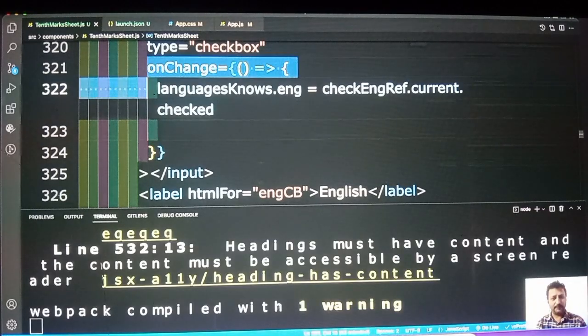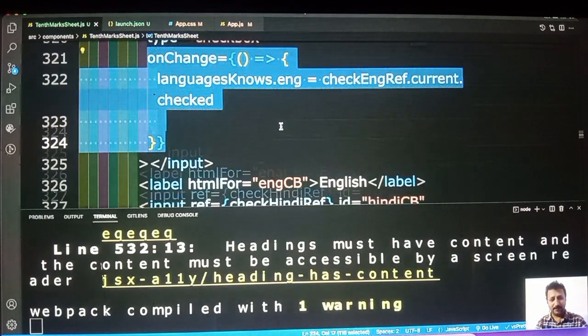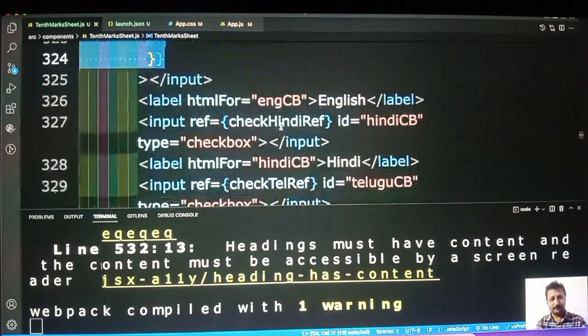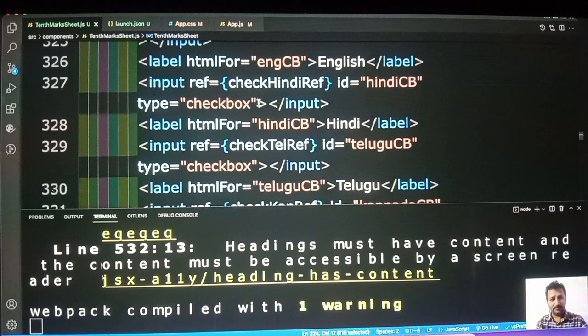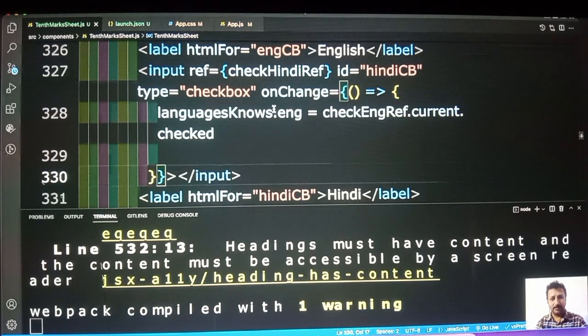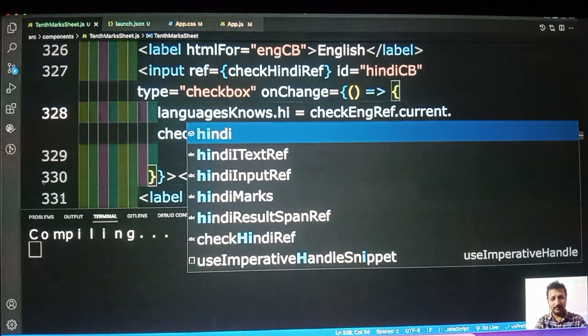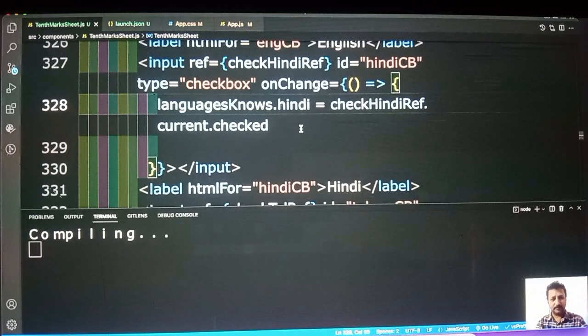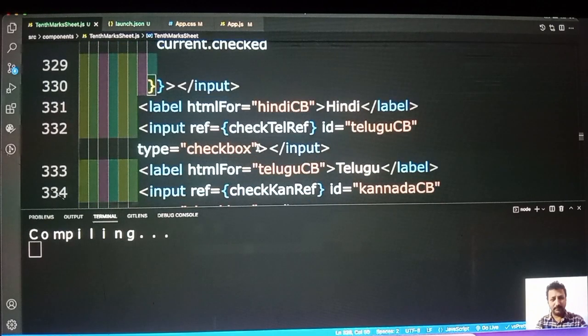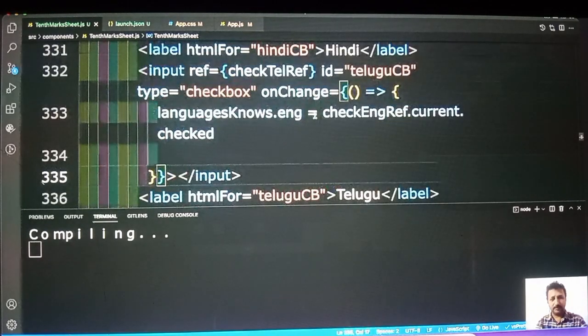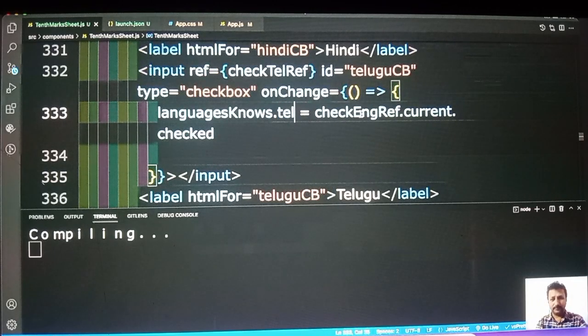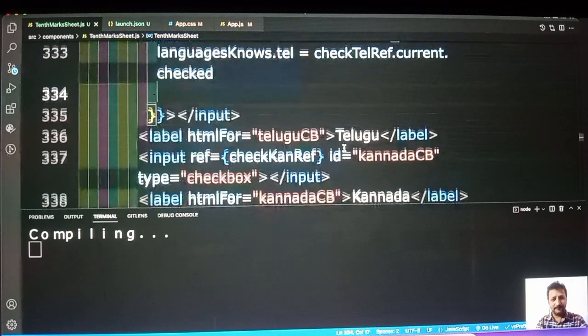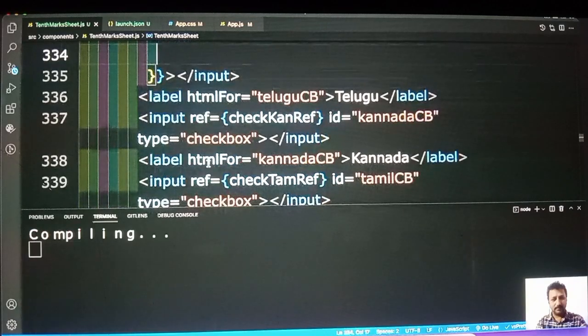Likewise, I am going to write it for the remaining: for the Hindi language, check that, Telugu, Kannada.